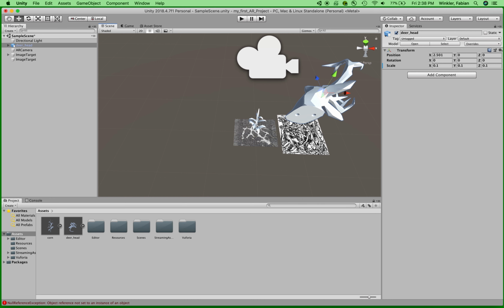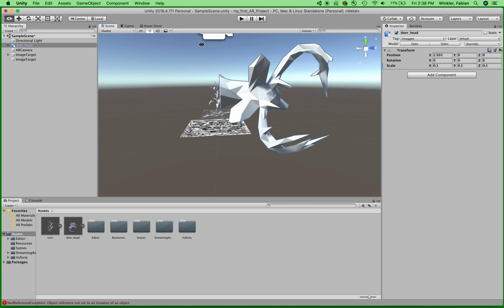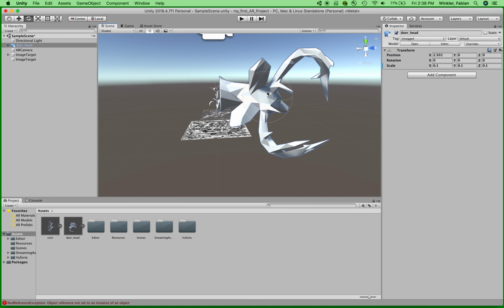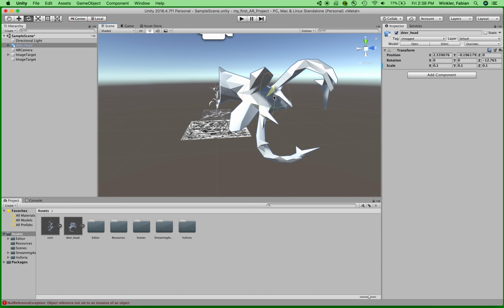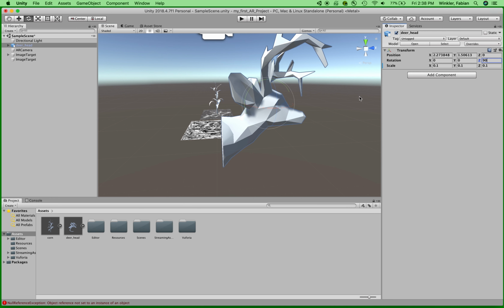And now I need to make it align with my image, and I can use the rotate function here. Let's turn this around a little bit. So there's individual circles around the object that allow me to rotate this using certain angles. And once you have the angle specified, then you can actually very precisely rotate it by, for example, 90 degrees or 180 degrees.